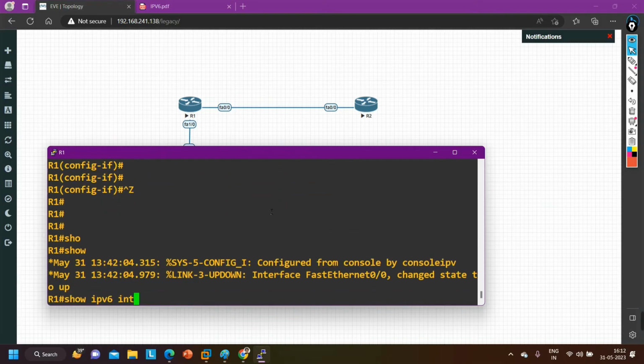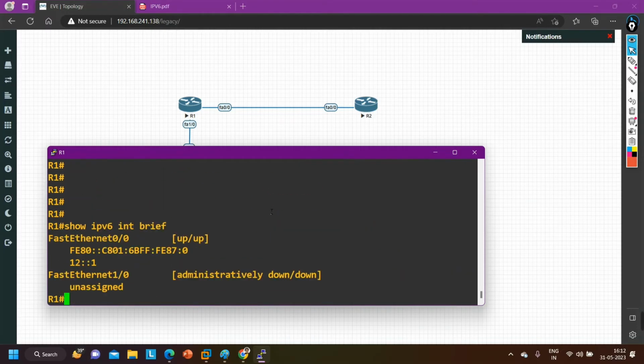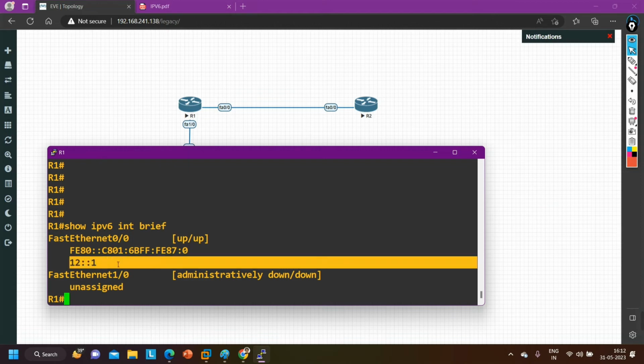So, show ipv6 interface brief. See, this interface has one link local address and one global unicast address, that is 12 double colon 1. This is the global unicast address, and this one is the link local address.